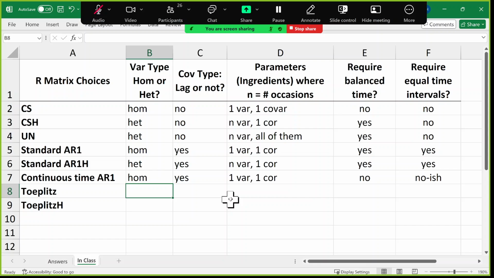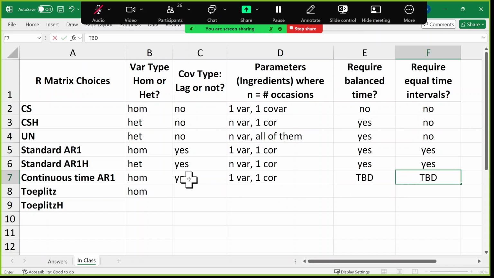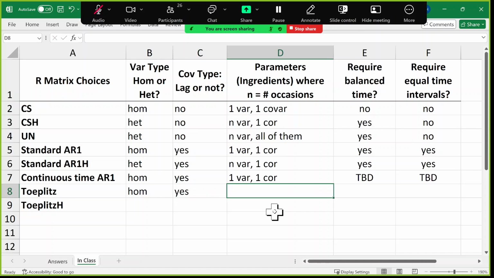Toplets. Well, so what about variances in the standard version of toplets? What do we have there in the diagonal? Homogeneous or heterogeneous variances? Yes, homogeneous variances, because we just have one, right? Now, in terms of the relationships between those residual variances, do we have something like a lag here? Do we have lags, also known as bands? Yes, we have. And how many parameters do you think that we have here in the standard version of toplets? We know that we will have one variance because it's homogeneous, but in terms of covariances, how many lags or bands can we have here? Yes, Rebecca, yes, n minus 1, exactly.